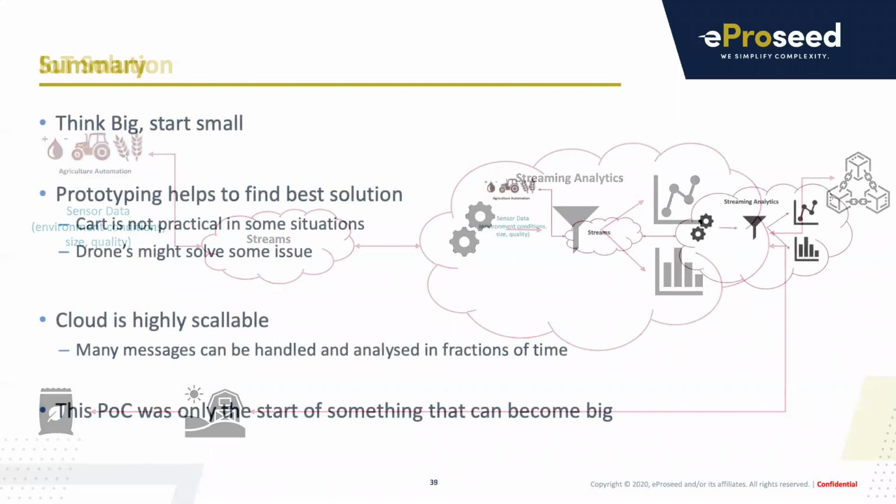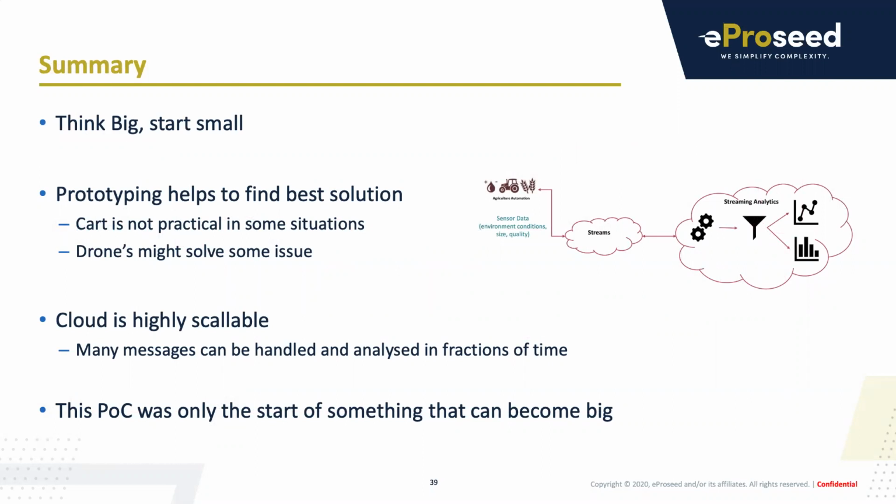And then to summarize, think big, start small. I mean, the customer came up with an open question. How can you help us to improve our quality with IoT, or actually our production process with IoT, which is big. We took that challenge and then created our own boundaries to just look at some very specific information, starting really small as a prototype. And we're about to enter a proof of concept phase now. So that's why we did the prototyping.